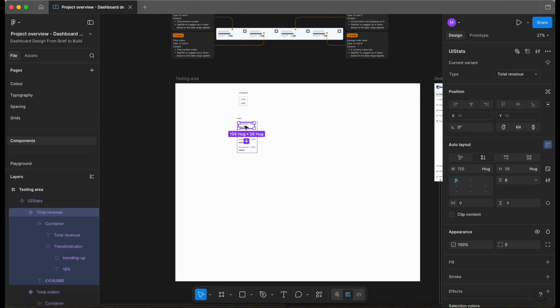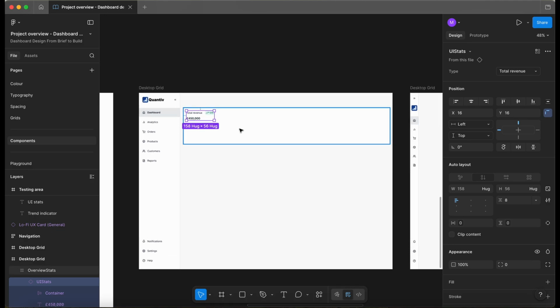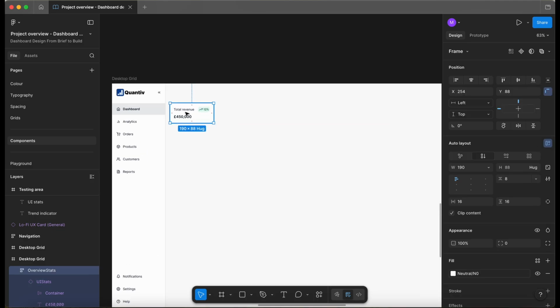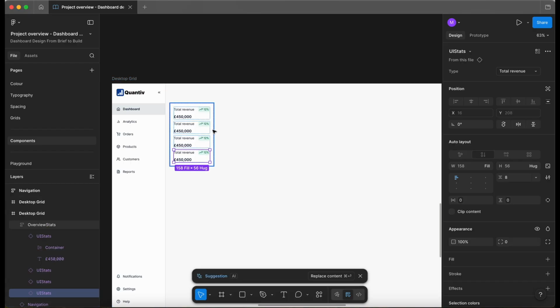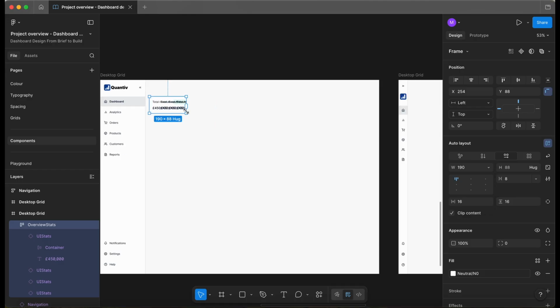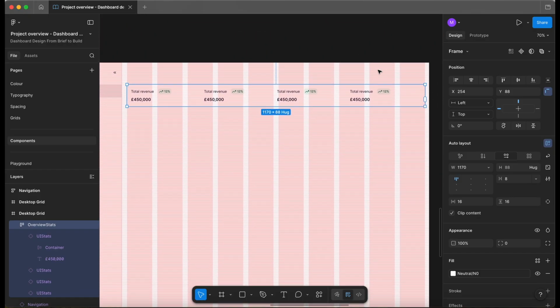Let's go ahead and let's just copy one of these in and let's paste. What I want to do is press Shift A, and then what I actually want to do is let's duplicate some of these out. So let's do 4 of these. Select this. Let's do a horizontal auto layout. Let me select the container and let me just drag it out. Let me press Shift G so I can see what I'm doing. So yeah, that snaps there nicely.